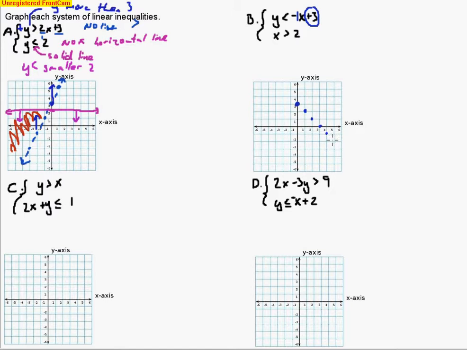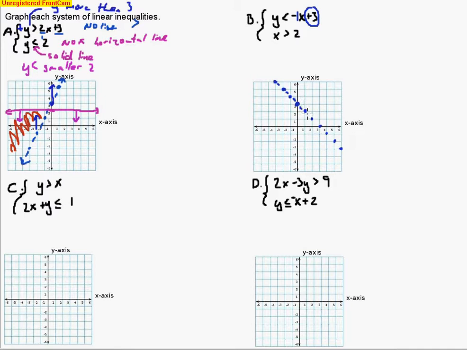Well, from that point, we can go ahead and go the other direction as well. Up and to the left gets us on that same line. And then we need to look at the type of line we're going to use. And so here we have y is less. There's no equal sign here, so that means that we're going to have a dashed line.